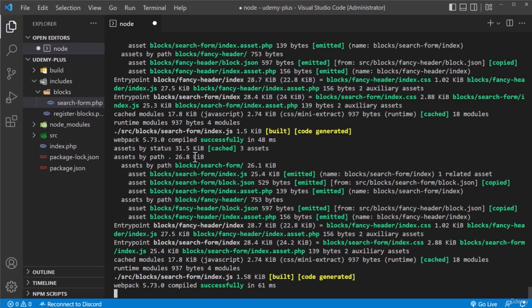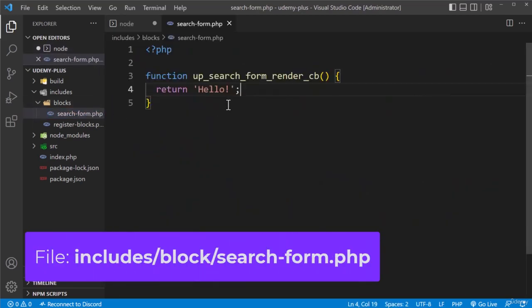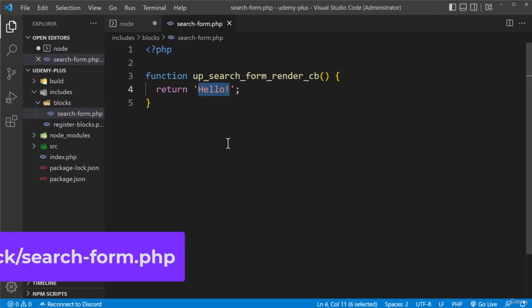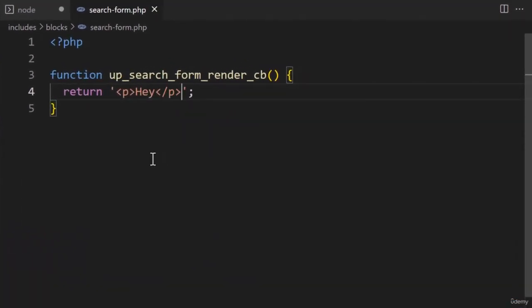In your editor, open the searchform.php file. Inside the string, I'm going to add a paragraph tag. As you can see, the paragraph element does not receive syntax highlighting from the editor. It's difficult to read our code. Unfortunately, WordPress expects us to return the template. This means we must return a string. Luckily, PHP has a feature for grabbing the output called buffers.